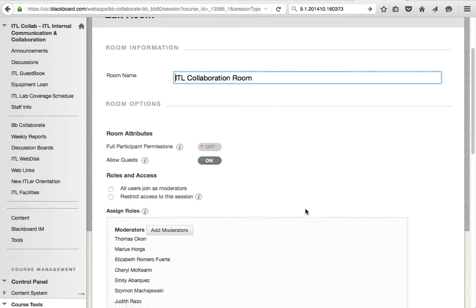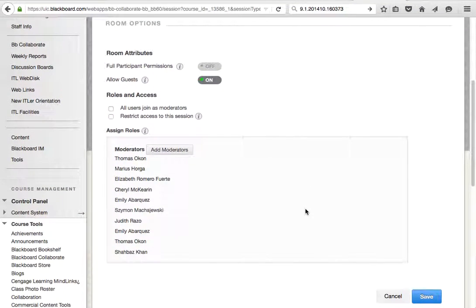We can generate links for moderators, so if we would like to have multiple people have a teaching, instructing role. With these links here, for example, if this is a meeting at a department level where we would like everyone to participate, we simply check here that all the guests that are joining would be joining with full participant permissions, meaning they can speak, they can present. But we can also restrict this access so that only users on the current list here are able to join the session.